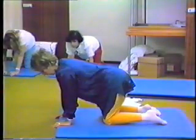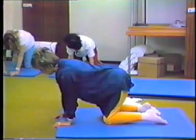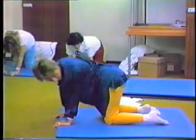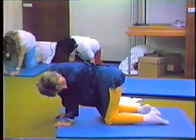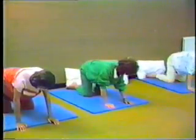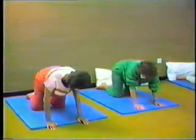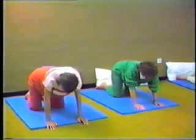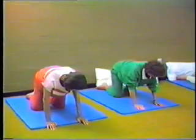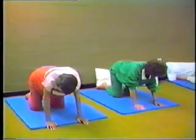The all fours is an excellent labour position, and indeed one that women often take up instinctively during labour. Since the weight of the baby falls forward and the spine is relieved of pressure, backache, common in labour, is relieved. This is particularly useful with babies that are lying in the posterior position, for the same reason. Many women give birth in this position, and it has many advantages, as during the second stage, the tailbone lifts out of the way, thereby increasing the pelvic outlet by as much as 30%.